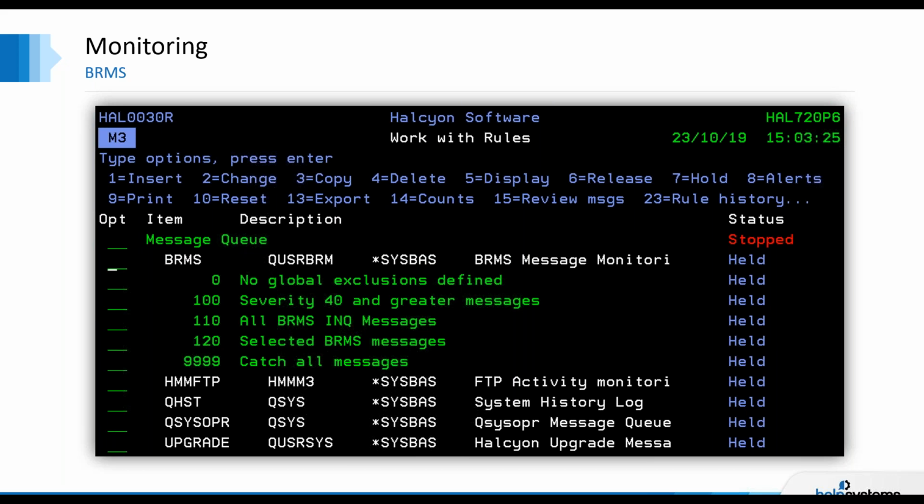And typically what this does is give you the ability to monitor the contents that you see if you run Joblog BRM. The contents in there are far greater than what you see on QHST, QSYSOPR, even QSYSMSG. There's some really key things in there that are worth keeping an eye on. So all you need to do is add the BRMS in QUSRBRM queue, and we monitor those contents. You can monitor them generically, or quite specifically. So powerful stuff.